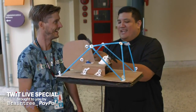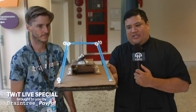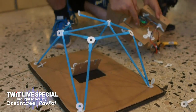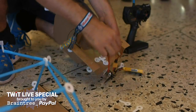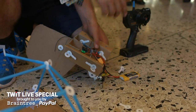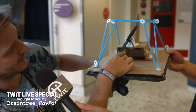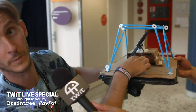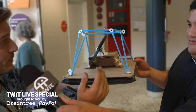Give it a go. Let's look at some of the things that you've created for us. Not only is this a motor on top of a cardboard box with a bunch of straws on it, but you've also made it so that I can have a hovercraft with only one fan because you've got a bypass, you've got a diversion. You can see the thing here. It's just a cardboard little flap that folds up, and you can see it's quick and dirty solutions here, which is what we want. We want it to be easy to improve. So when we show designs, it should be easy to improve for everybody.